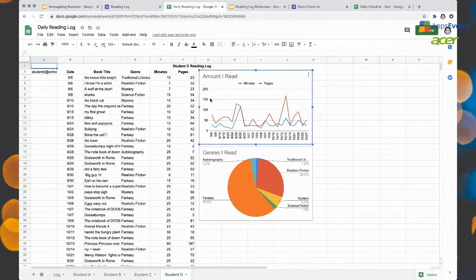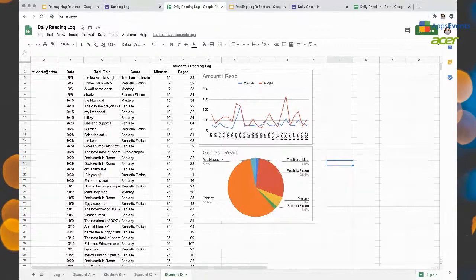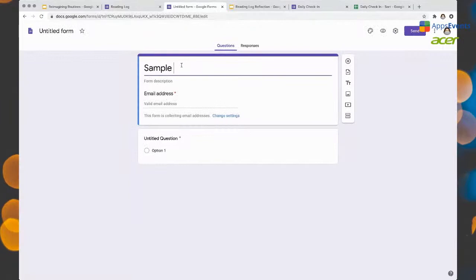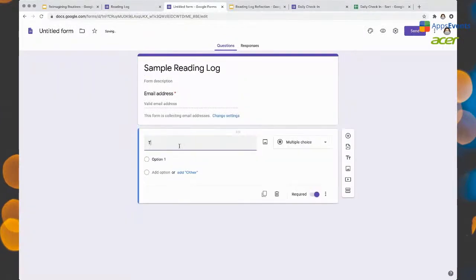And then of course, I just built in the graphs, so it was easier for myself and my students to see. And when I say it's really easy, I mean it is super easy. So let's take a look. We're just going to create a whole new one really quickly together. And very basic questions.